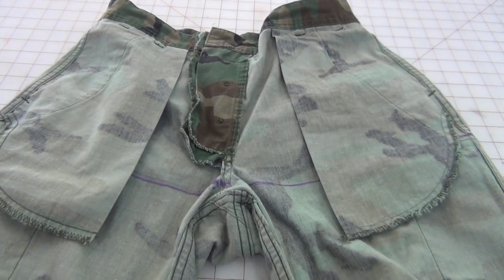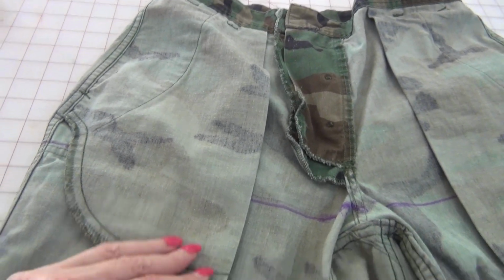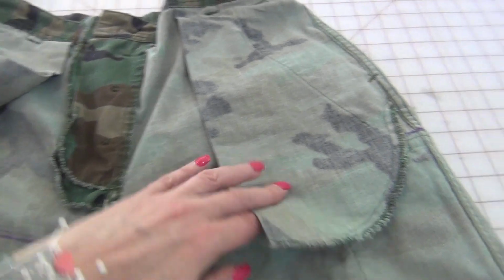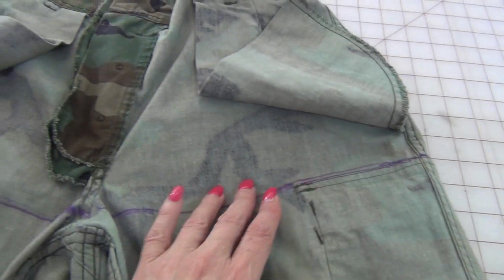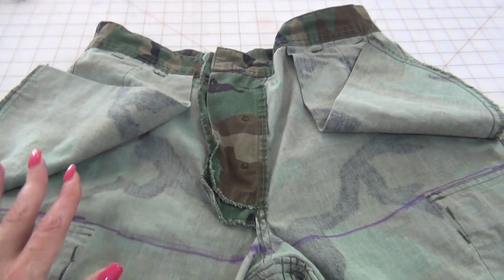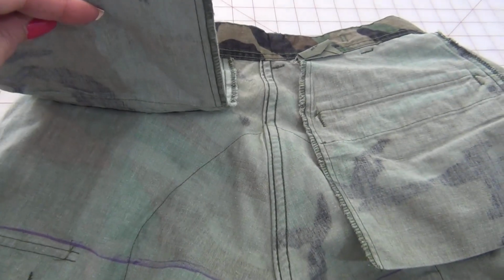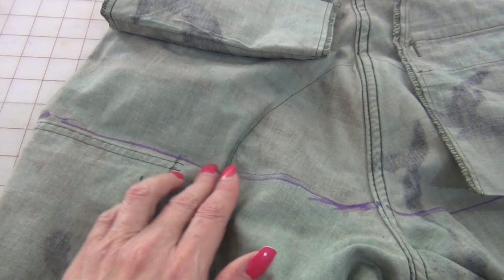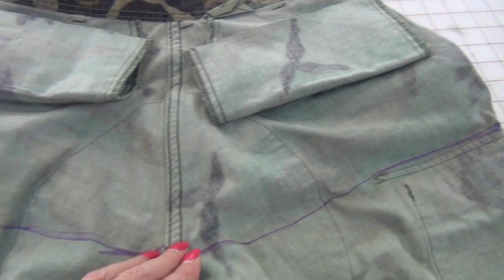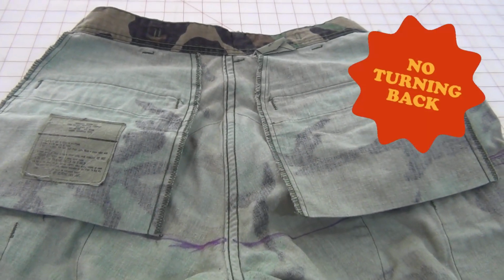I turn the pants inside out, and I want to preserve these pockets for the wide leg pants. And I marked with this marker here where I'm going to cut. So I'm going to cut from this end all the way to the crotch here, and I'm going to use the knit fabric to make the crotch and just preserve this top. Also in the back, I want to keep these pockets, and I drew a line here, and I'm going to do the same thing and just cut from here down. So here we go, time to cut. There's no turning back after this.